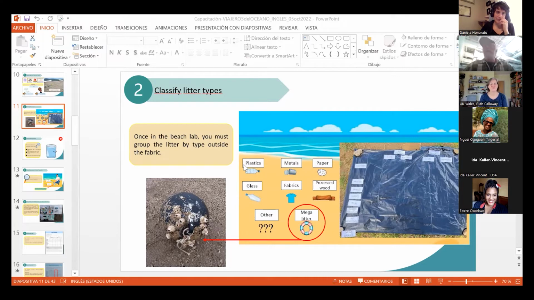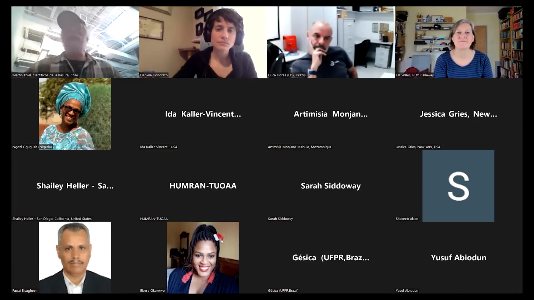So that's the main goal of this research, and not so much to say, oh, most of our litter is coming from the fisheries or from other sources. So we don't distinguish specifically the fisheries litter. Are there other questions?